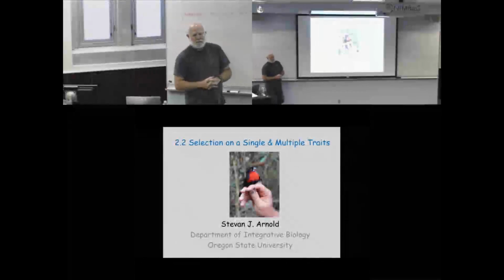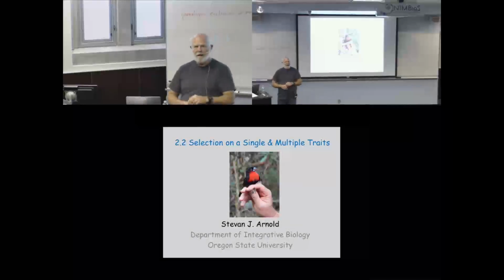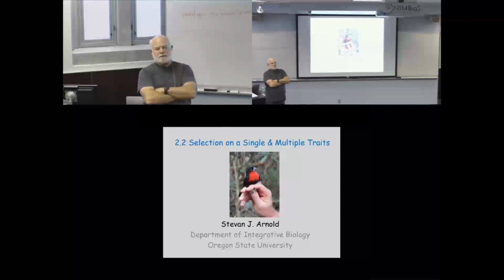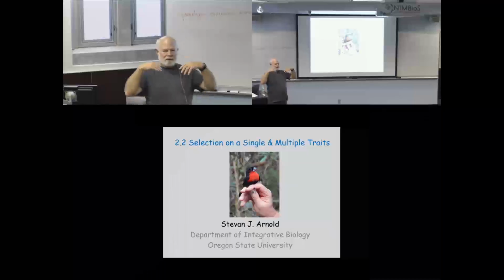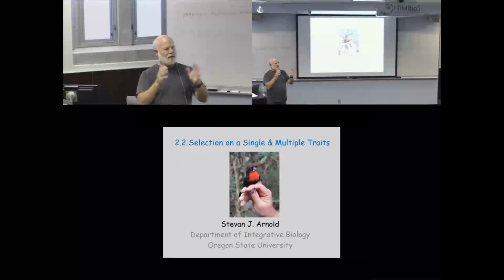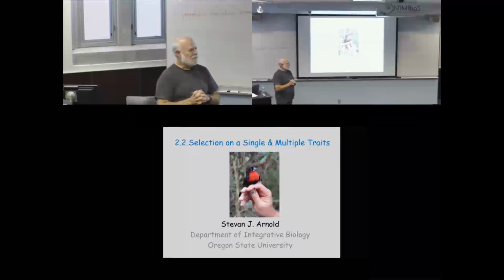Okay, so now we're going to shift gears and talk about selection. Selection came in, but now we're going to talk about selection per se, and we're going to do this in two ways. The first way we're going to look at today is just looking at the change in mean, the change in variance, the change in covariance that's induced by some mysterious forces of selection, characterizing selection just by changes in the first and second moments of phenotypic distributions.